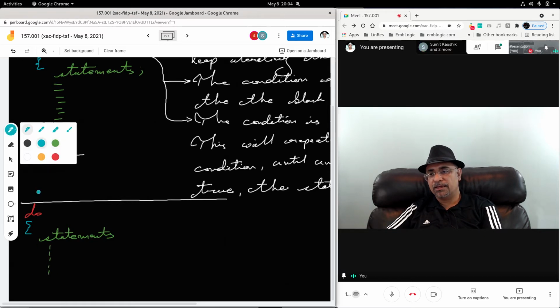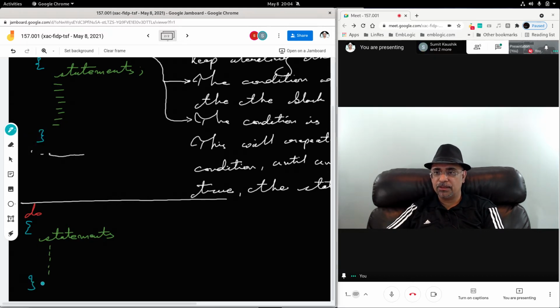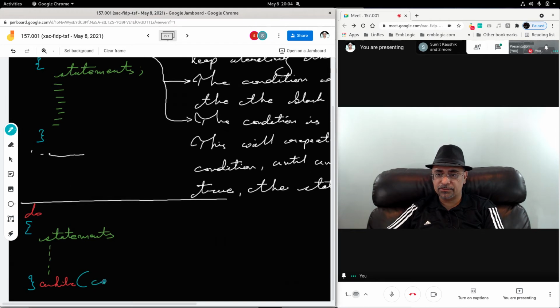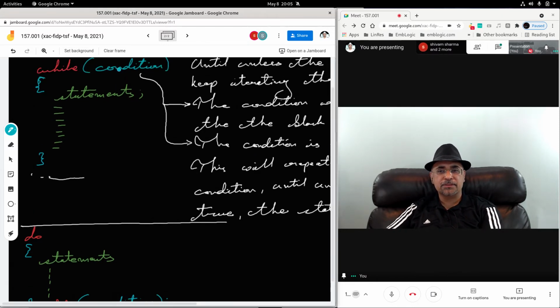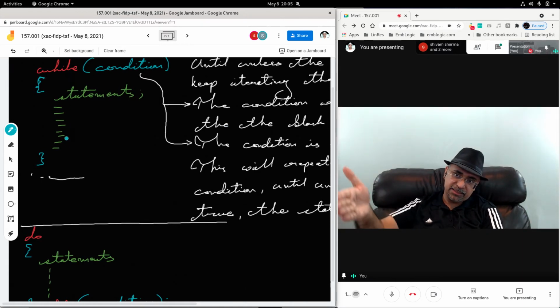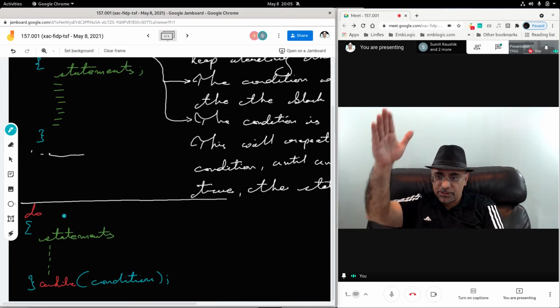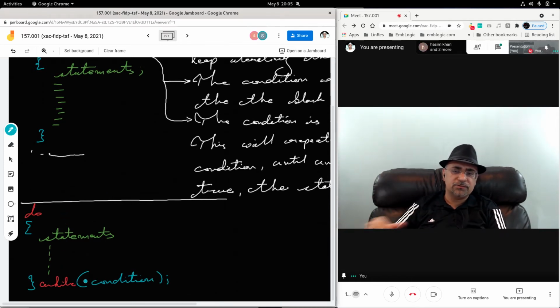Okay, and the block is over, then you have while, and after while you have the condition. So the difference is, here the condition was in the beginning. If the condition was true, then the statements were executed. Whereas, listen carefully, in do, first the statements will be executed and then the condition will be checked.